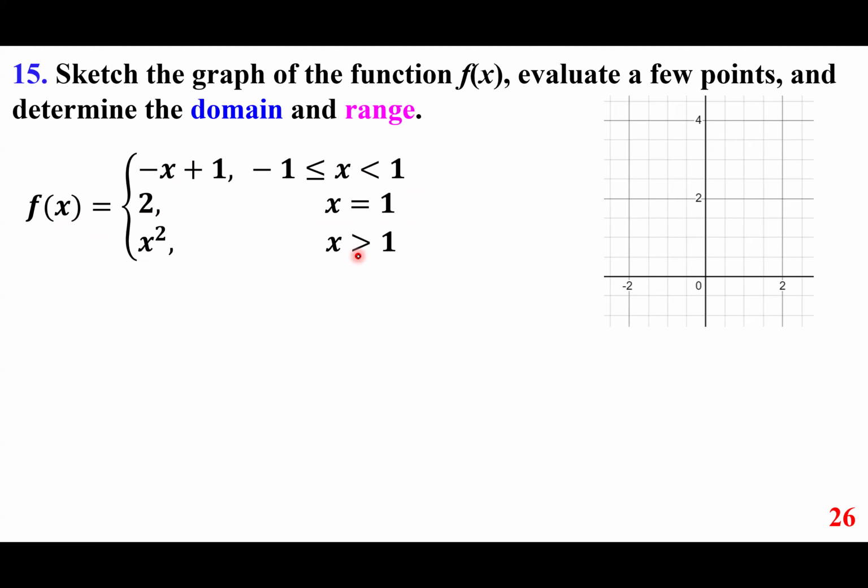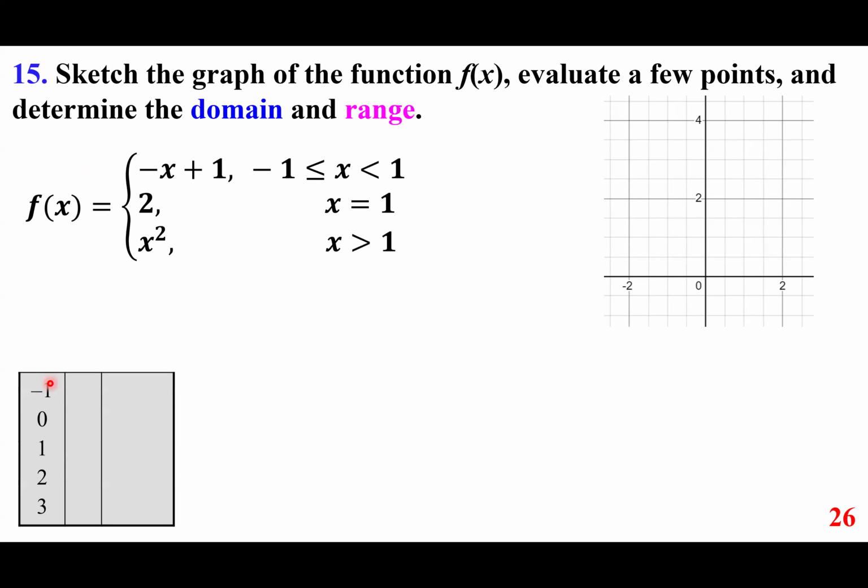So just to evaluate a few points. But the way I'm going to approach it as far as graphing, I'm going to graph each piece completely separate, then I'm going to put them together. But as far as picking up a few points, let's start with a bunch of points. Let's go -1, 0, 1, 2, 3. For example, for -1, it has the equality here, so you put it here. If I put -1 here, I get negative times negative, positive 1 and 1, I get 2.